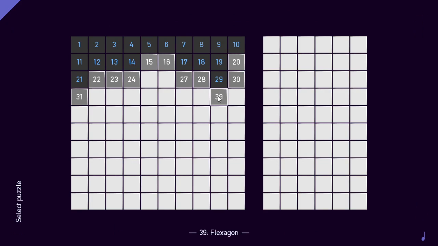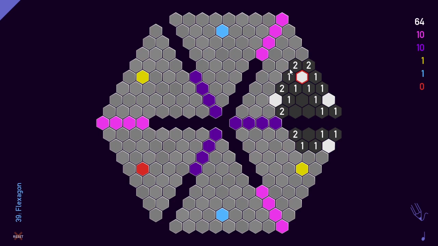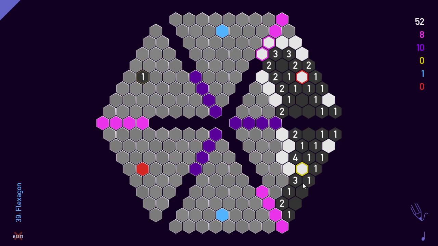Let's go back to this. Flexicon. So dumb. But I like it. That they finish each other's sandwiches. Huh. 4. Alright, the yellows are done. That's really helpful. It actually might be, I don't know. We'll see.